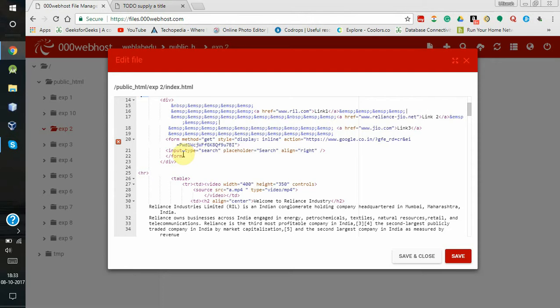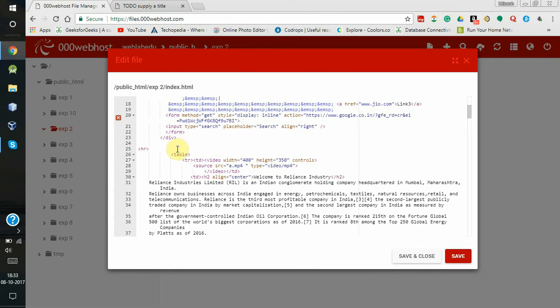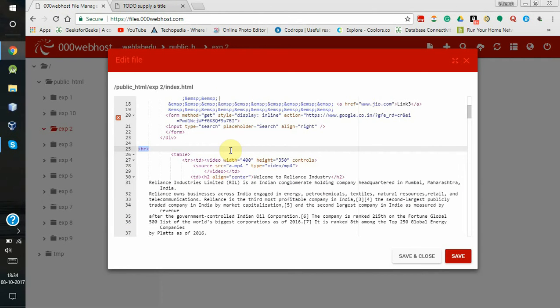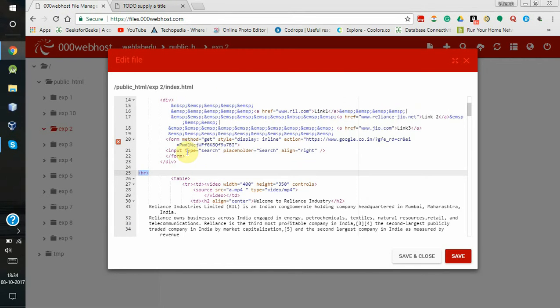Now you can see this HR again. Here this second line is there, and you can see here the search bar. We can put it through the input tag, and then its attribute is type. Here we can put search, like we can search something, and then there is placeholder search.